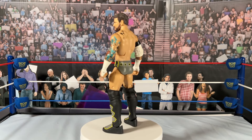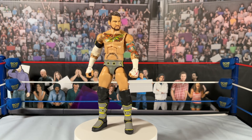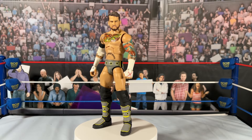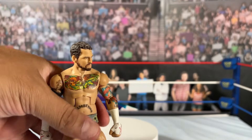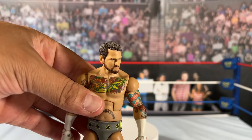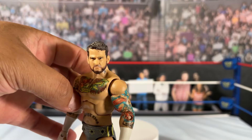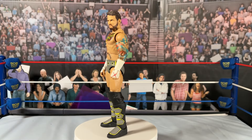Here we go — starting with our New Nexus CM Punk first. I'm happy with all three of these overall. The New Nexus Punk specifically — the grays didn't match perfectly between the decal and the paint, but it wasn't the end of the world. There's some cleaning up to do on the knee pads since I used a knee pad that had some sanding on it and got a little scuffed. For the head sculpt, I did dry-brushing for the frosted blonde look. I messed up the timelapse for the beard, so I used acetone on the whole thing to remove the paint, went over it with light brown, and then used a black Micron pen over that to give it a slightly darker look. Overall, super happy with that one.